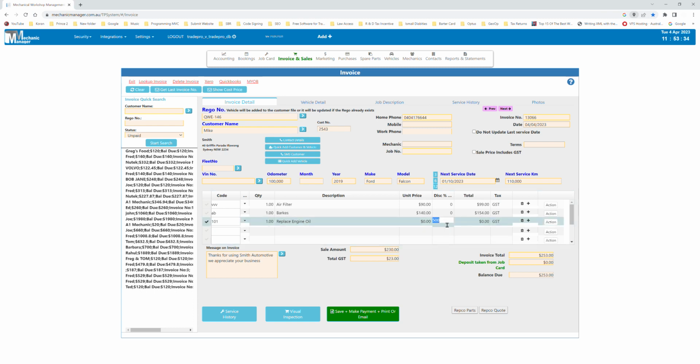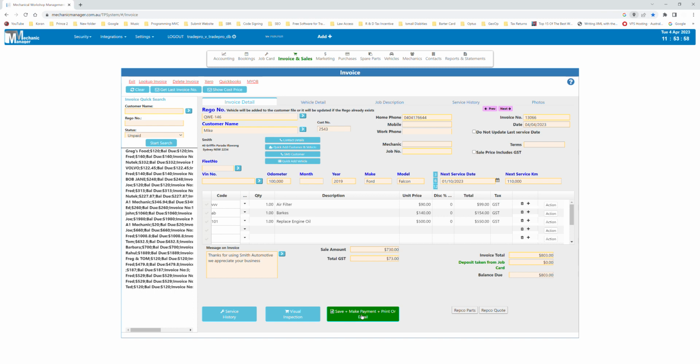That's the discount, sorry. The unit price is $500, plus GST. You can have the sale price including GST. If you click on that, now it makes the sale price include GST. If I do that, it's plus GST, and that's the invoice.